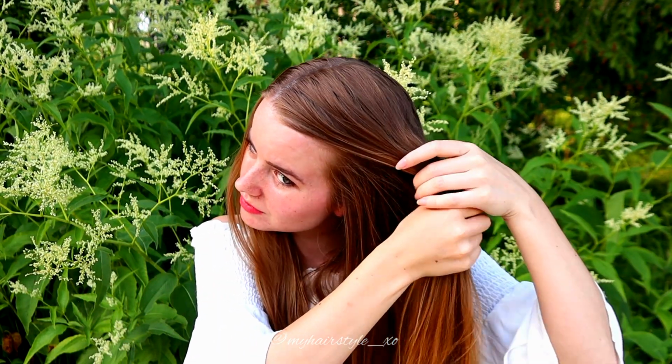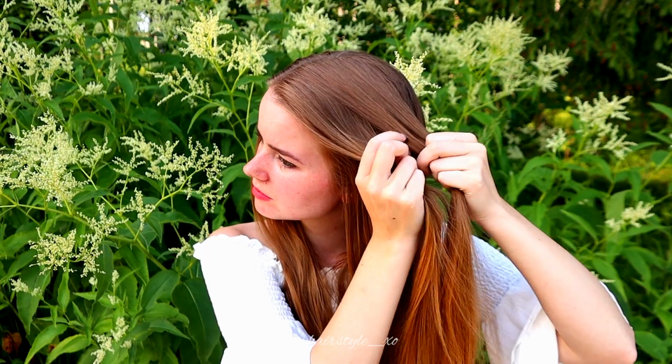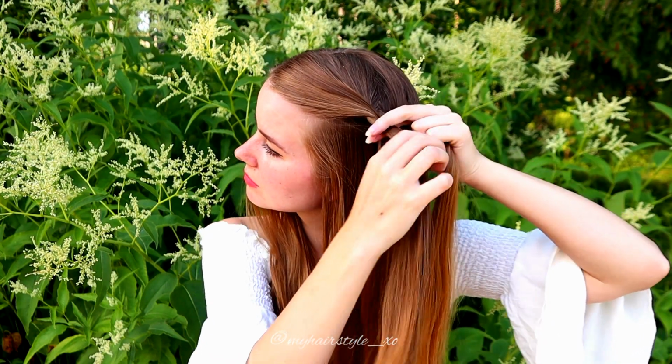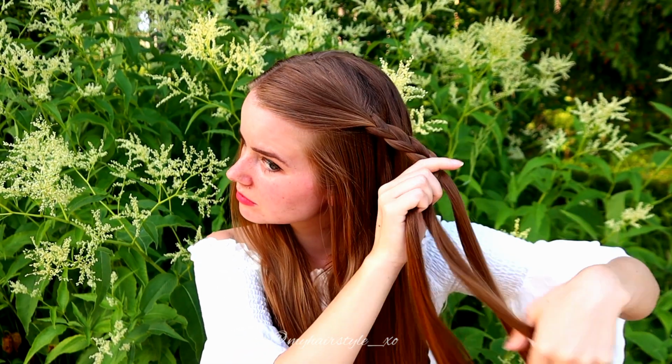Next I will start to create the actual braids for the hairstyle. So I take some hair on the side, again separate the hair in 3, and after that start the braid, a regular 3-strand braid. All you need to do is move the strands from side to the middle. You can do it moving the strand over to the middle or under. It doesn't really matter with this hairstyle.